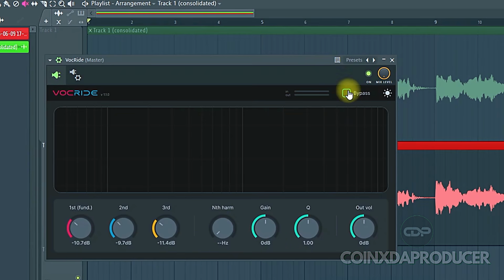Automatically, it will give you 4 frequencies and position them where it has analyzed and felt that those are the places that have the low-end information. Then you reduce them or increase them depending on what you're going for with these gain knobs. Then you control them by reducing those frequencies from here. As you can see, it has one dedicated frequency, which is this, and this is for the gain, then the Q. All right, then this is for the overall output.